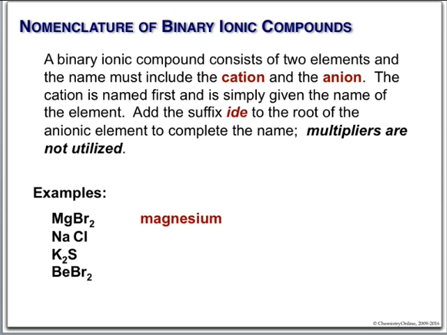So here we have a compound with magnesium and bromine. Our first word is simply going to be magnesium. Our second word, well, we look at bromine and we say, what's the root? Well, it's brome, B-R-O-M. So all we do is take brome and add IDE. And this is magnesium bromide. You don't need to say anything about the fact that there are two of them. Why? Because you're just supposed to know that magnesium is in group 2, it's a +2, so we need 2 bromines to balance it.